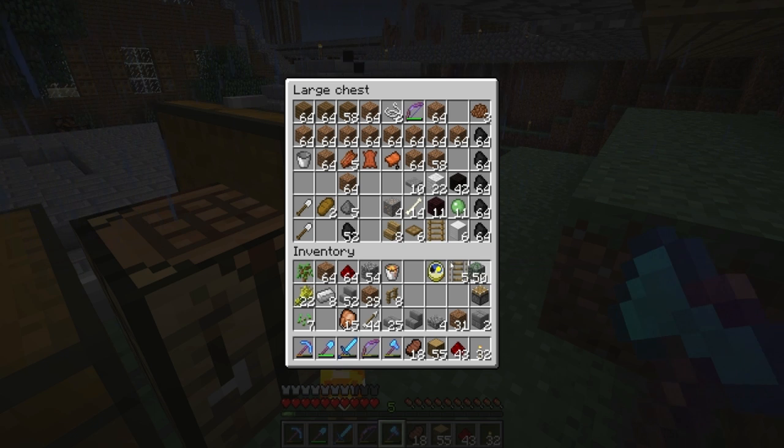Put this ladder up. Put this up. Just all the garbage we're going to put away right now. Anything we need, we will keep. I don't need all that dirt. Don't need the iron. Put that next to some iron. Everything needs to make sense. Wheat can go away right now. Sapling, go away. Fence, go away.